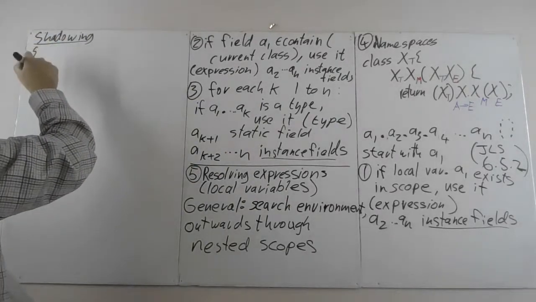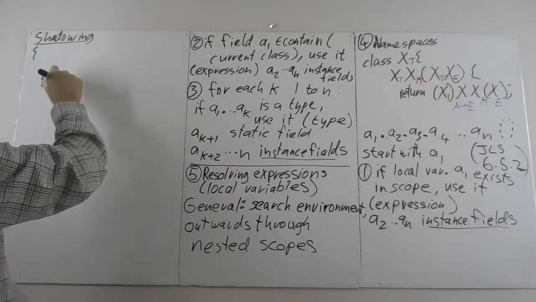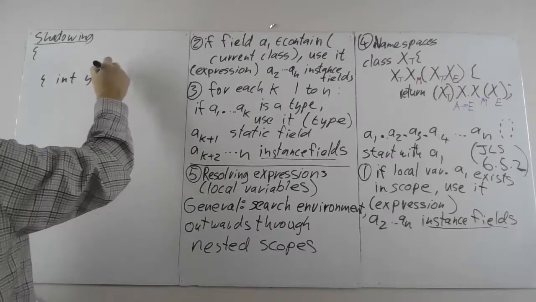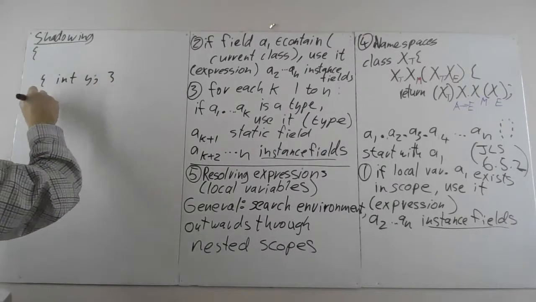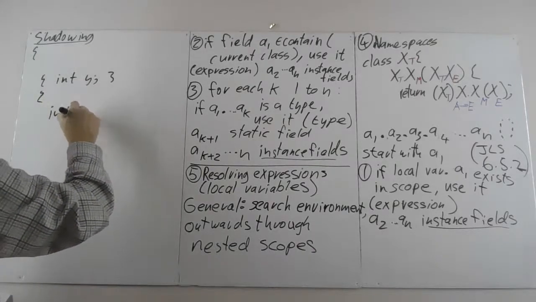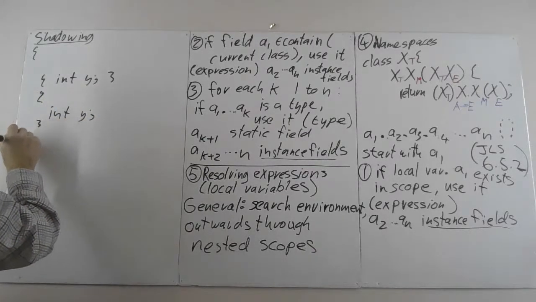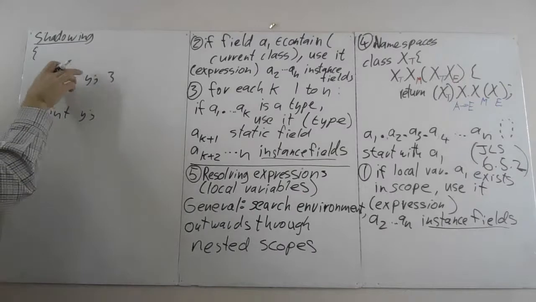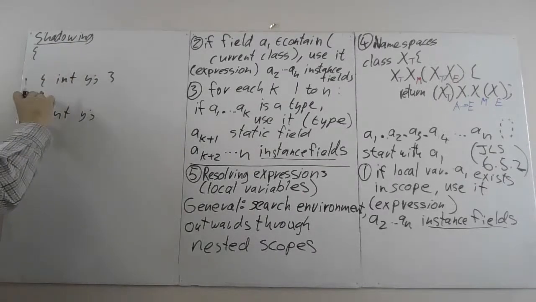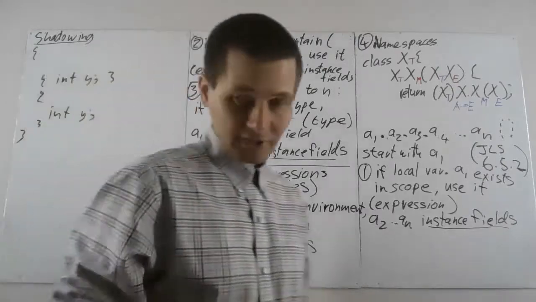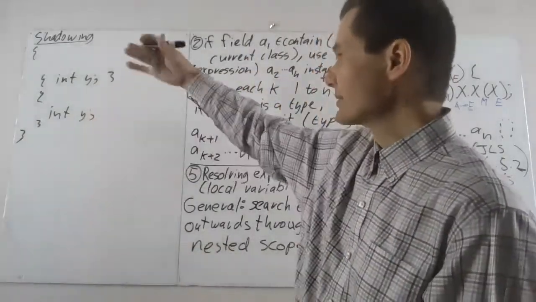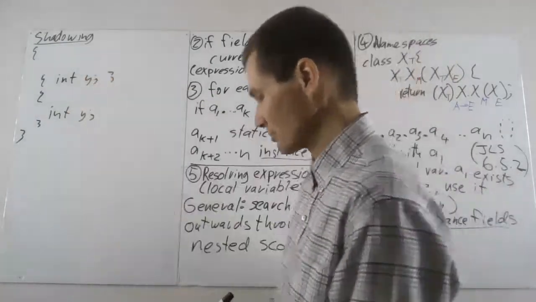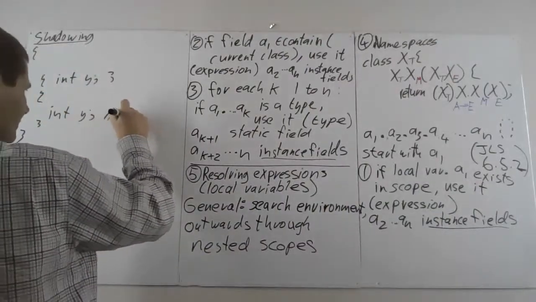So let's say I have int y, in a block like this. And then I have another block, and I have int y. Okay, and then I close my blocks. So I have two variables named y. They are in sibling blocks, right? So blocks that are not nested within each other. And so this is perfectly fine. This is allowed. And I get two different variables named y, right? One in each block. So this is okay.